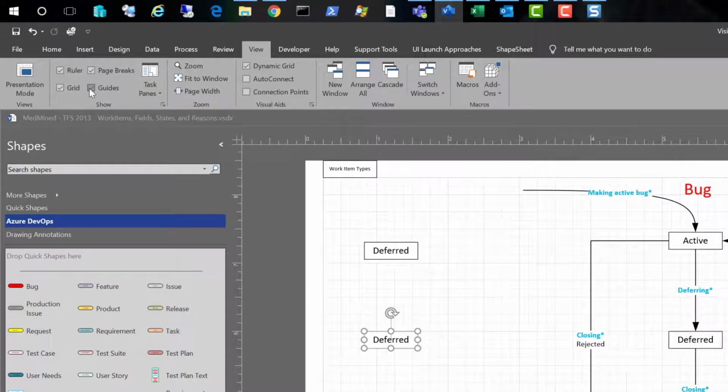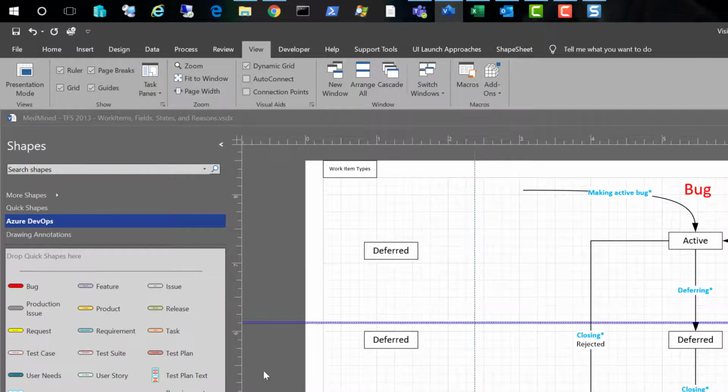I think I know what guides are, but I think I have to put one on there first. So one thing you can do if you have the ruler turned on is you can click on the ruler, and I'm holding down the left mouse button, and you can drag on a guide, and it's this vertical line. If you drag from the left, it's a horizontal line if you drag from the right. And then what you can do, I'm clicking on the shape now, you can snap it to, and the fact that it's snapping is because deferred has a connection point. It's not that it's really snapping, it's more a question of what shape I've got.